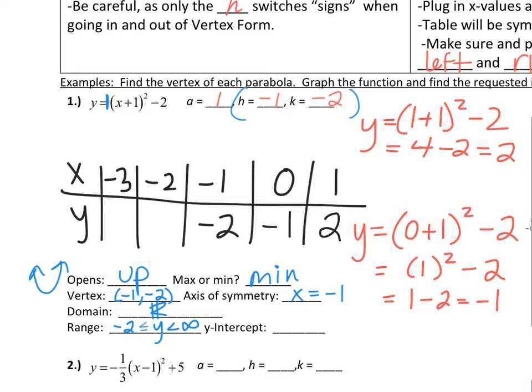If you're looking at this like I did earlier and was like, that doesn't look right, remember our vertex is a minimum and it's going up. So the values are getting larger. Negative 2, negative 1, 2. It looks okay. Now we have to make it symmetrical. So negative 2 would also be at negative 1, and negative 3 would also be at 2. Do we know our y-intercept now? Yeah, it's 0, negative 1. This guy.